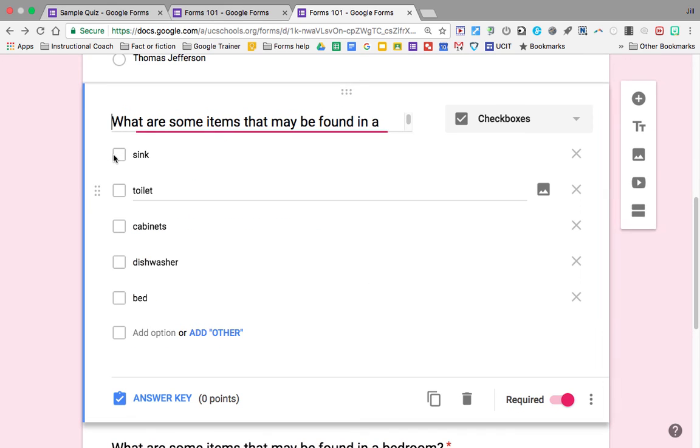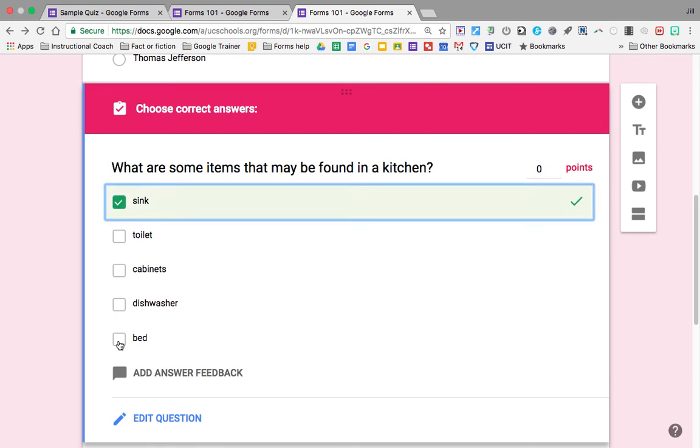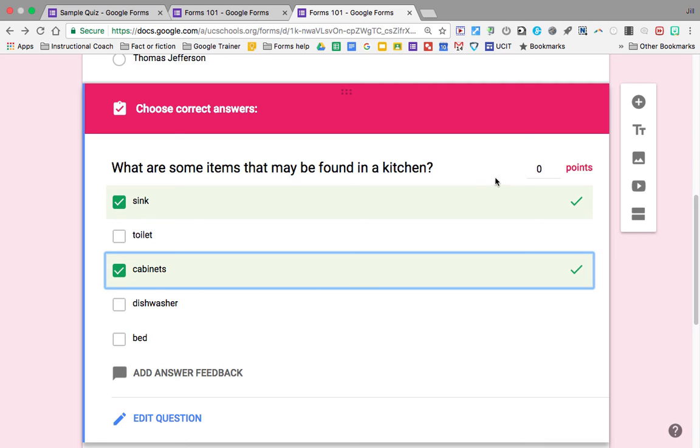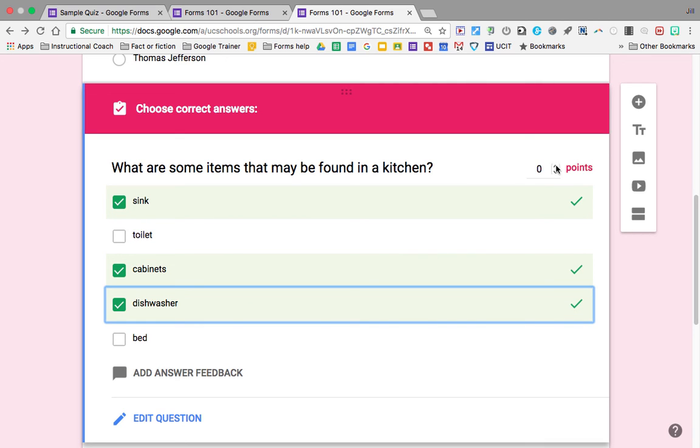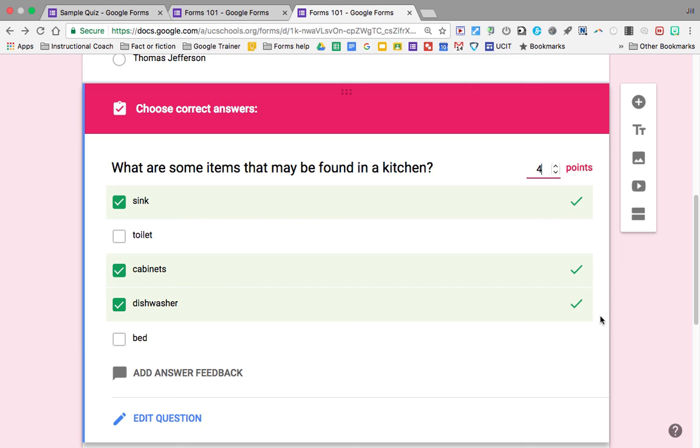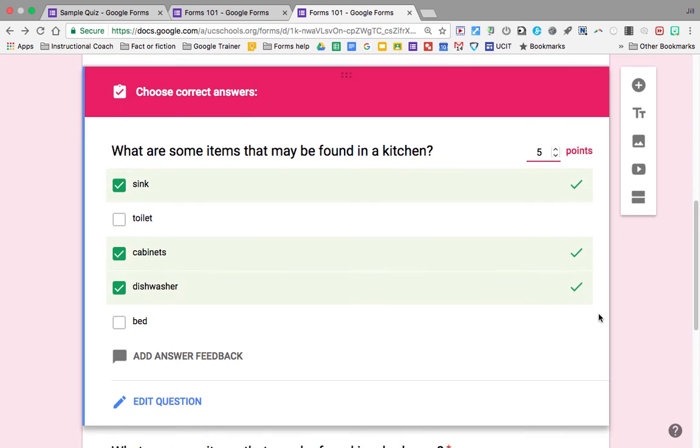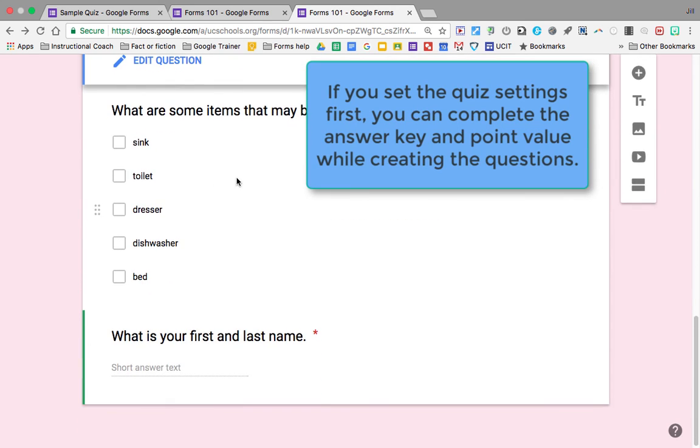We have to do this for every possible. Let's see, this was the kitchen. Whoops, I'm sorry, answer key, sink, cabinets, dishwasher, point value. You need to do this for every question that you have.